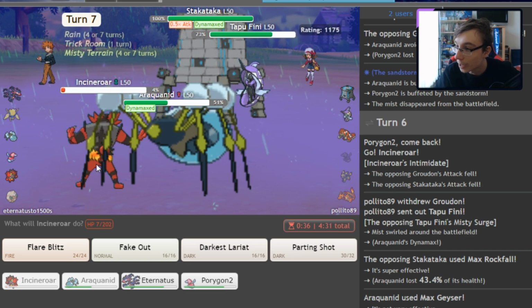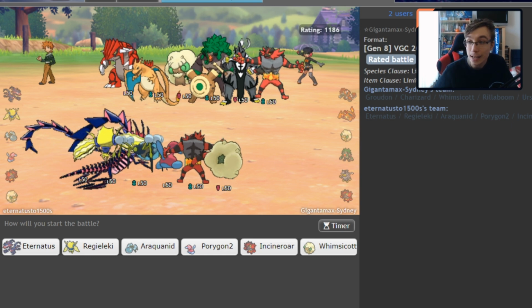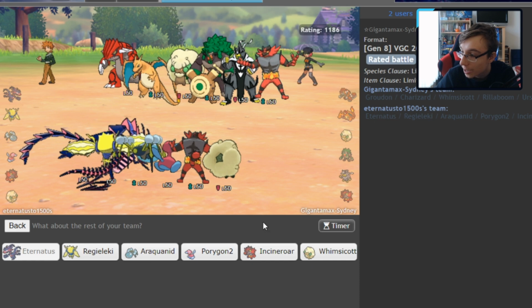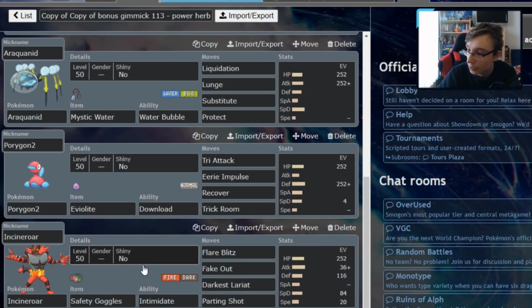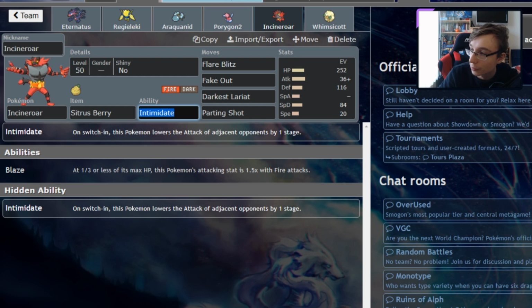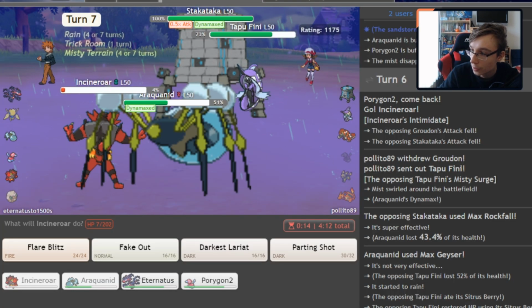What do I have item? I got Safety Goggles on Incineroar? What? It's probably bad. Did I notice it only right now? After all these battles, I notice it now? That's pretty bad. Yeah, I definitely want some kind of berry on this thing. I don't think we care about counteracting Minister so much right now because we already got the taunt on Whimsicott.